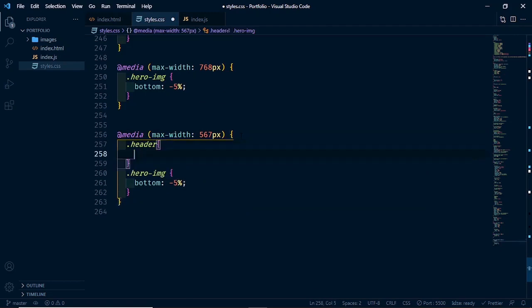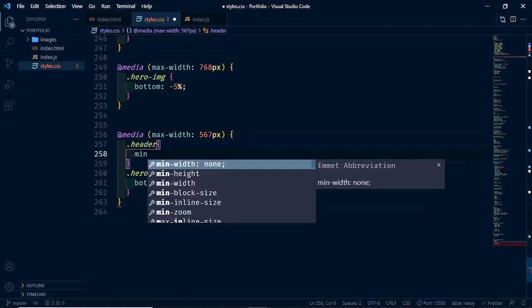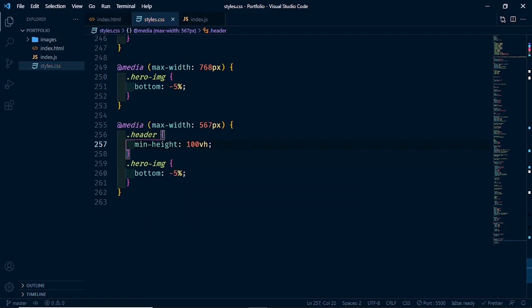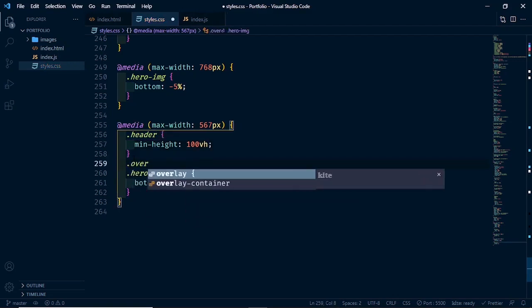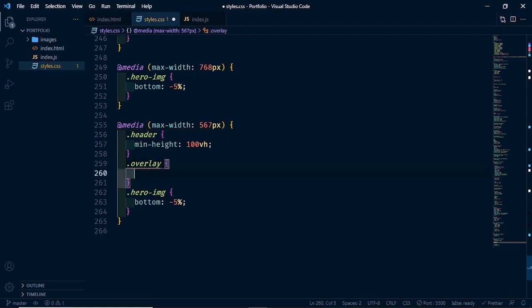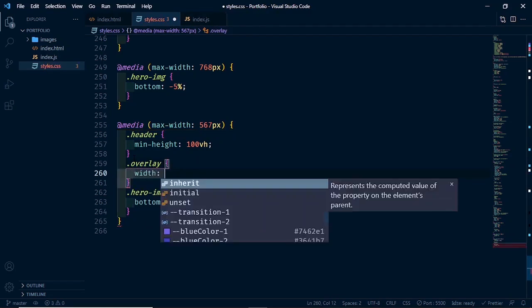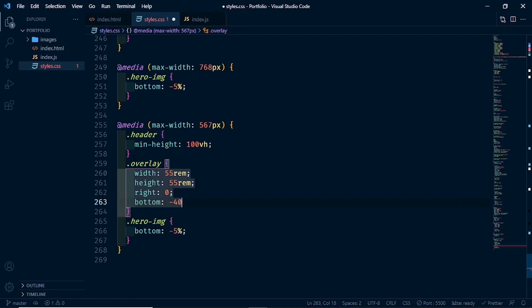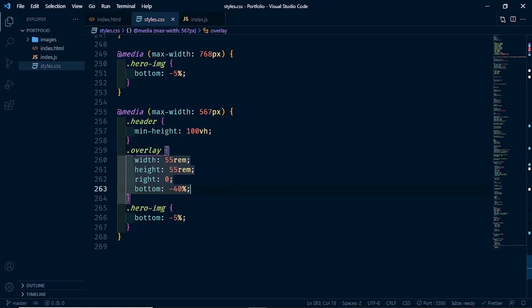Let's select our header. Let's give it a min-height of 100vh, and select the overlay. Let's set the width to 55rem, then the height should be 55rem, and the right should be 0, bottom should be -40%.